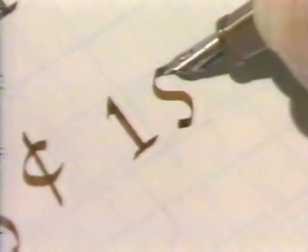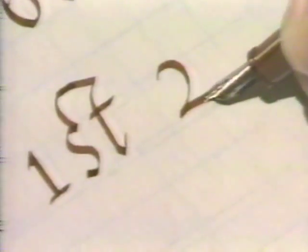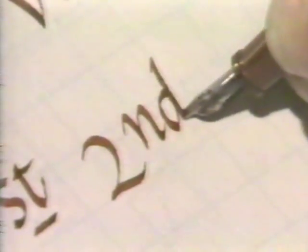We don't get the ST for first too close. And it's rather customary to tie the S in with the T. My pen skidded a bit there. But that makes a nice counter, an interesting counter in here. You combine the two that way, or do the same thing with second. You're not joining, however. Like that. Or these may be made small and put up high. But I think that it's better to have them the way I just did them. Because it's difficult in a hurry to get these designs well made if you're making them that small. Better to make them just body height, then you're perfectly safe. Like that.